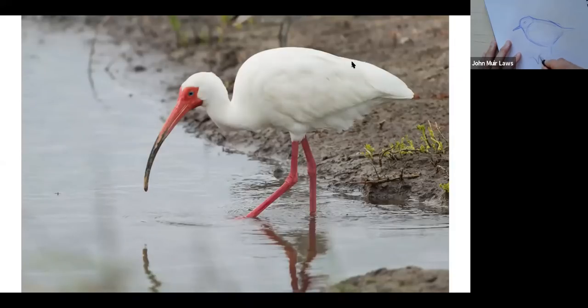Isn't that stunning? Ah, biodiversity. And we, my friends, are the stewards of this biodiversity. It is up to us to make the right decisions to protect and preserve these. We're the most powerful species on this entire planet, with the greatest ability to change whole systems, even overnight. What are we going to do so that we can make responsible decisions and care for things like this ibis together?